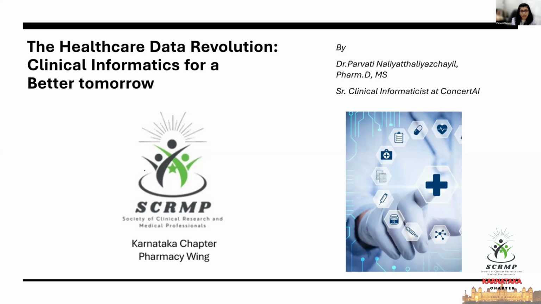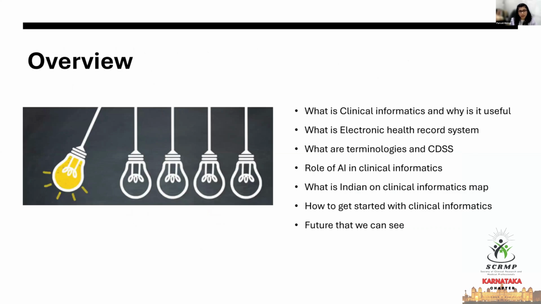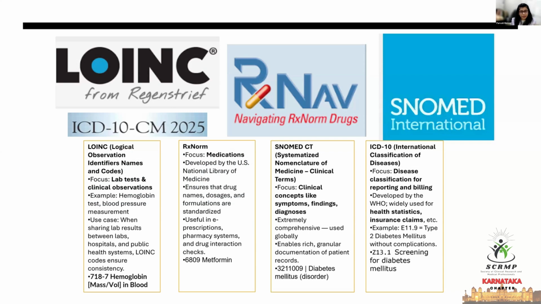We are going to look at what is clinical informatics, what is an electronic health record system, which is a big part of this field, what are terminologies and clinical decision support systems, what is the role of AI in clinical informatics, where is India in this field of clinical informatics, how would you get started, and what does the future hold for this domain in clinical informatics.